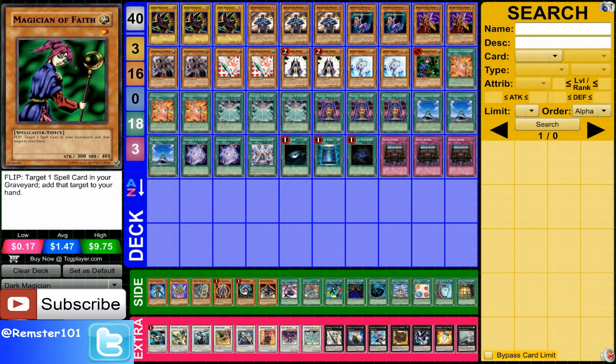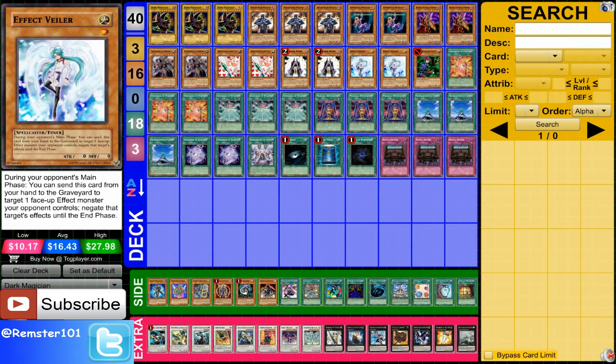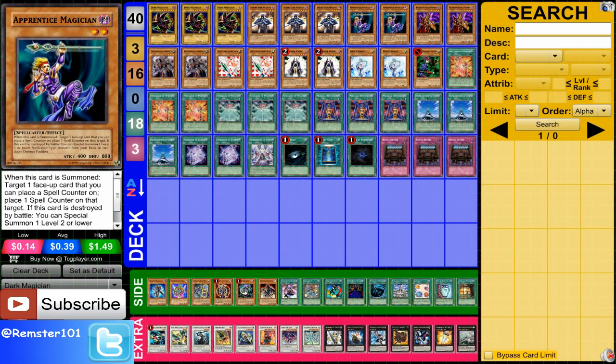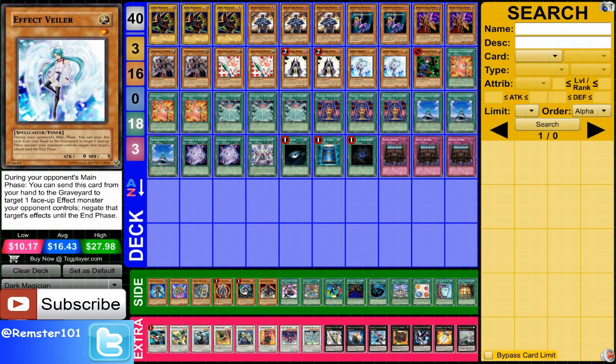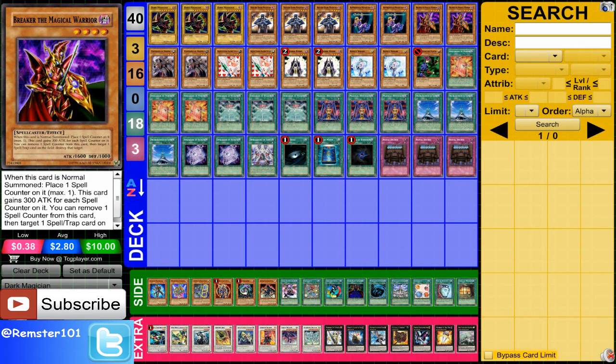You can get out Magician of Faith if you want to get another spell counter. The important thing is it summons them in face down defense position, as you can see. So it'll allow you to use flip effects that allow you to bring out things and put them on defense so you're not in as much trouble. You can summon Effect Veiler, bring out whatever synchro you want. So a few different things you could do with this.